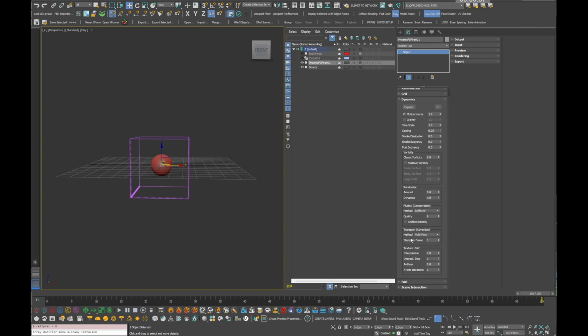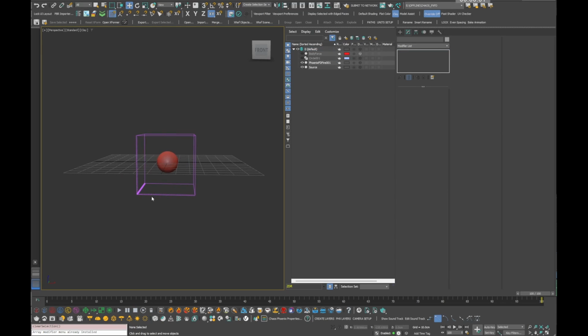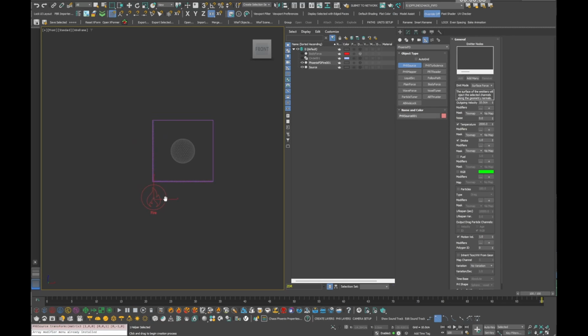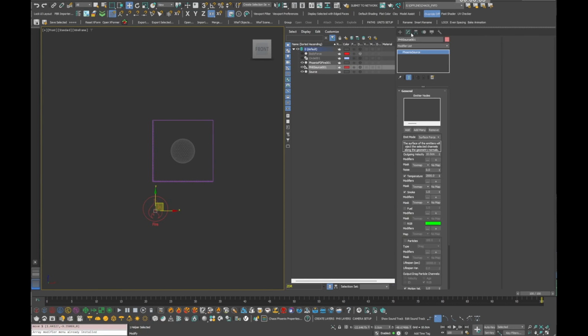And in my original example, I was using 6 steps per frame. I'll set it to 4 for now, just so that it's a little bit quicker, and I will adjust this later if I need to. And I'm going to also reduce the time scale to 0.5. Next, I will create the Phoenix source helper. Just put one in scene, and in the settings I will add the sphere, and I'll leave everything else as it is. I will only increase the outgoing velocity to, let's start with 500.